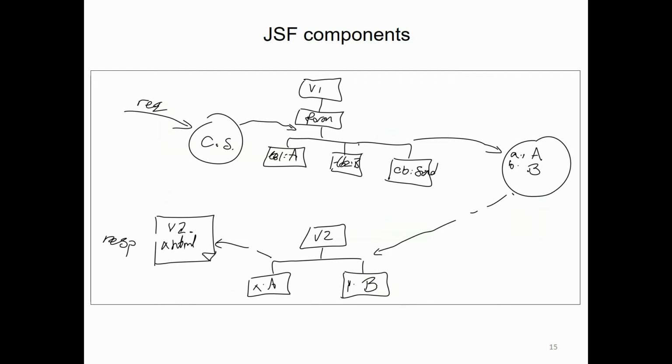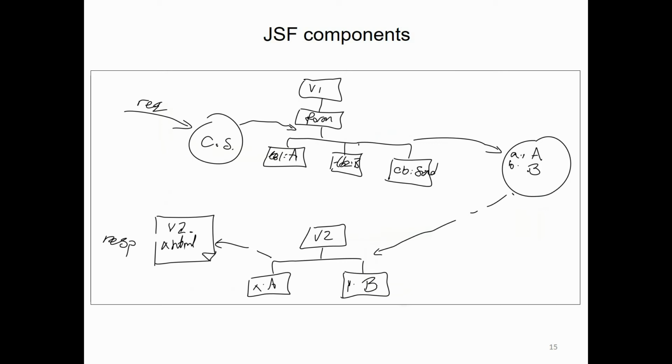So the next thing that the control servlet will do is to prepare to output a response. That means that it's going to take the view that it's about to render and build a second component tree. This we'll call view 2, which is the output view. And perhaps there are two output components. It doesn't really matter what they're called. Let's call them X and Y.